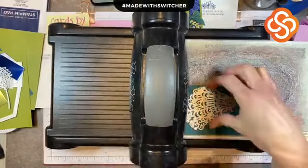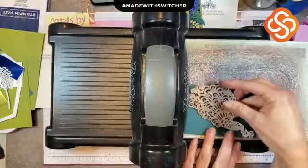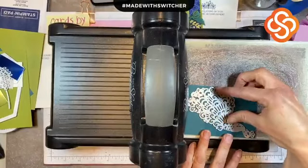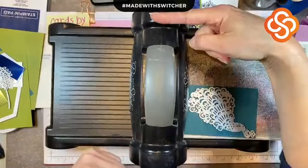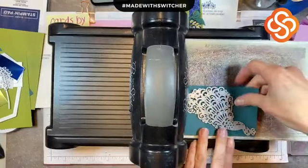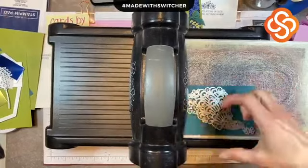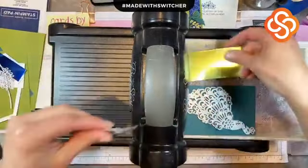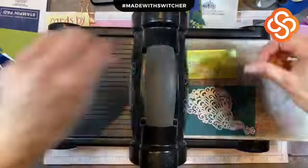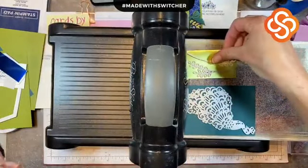But one of the things when you have a really detailed die like this one and the other ones is I try to put the detailing on the side. The gears are here and here, so that's where the most pressure is gonna go. So on this Pretty Peacock piece, I'm gonna put this on the side here where this gear is. And then I'm going to put this old olive foil piece off to the side here. And I'm gonna put these so they nestle on the paper.